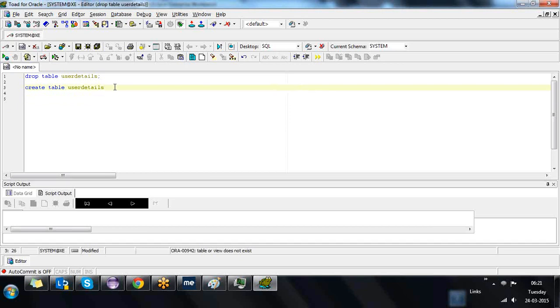Create table user details. Username, varchar2 of 20.